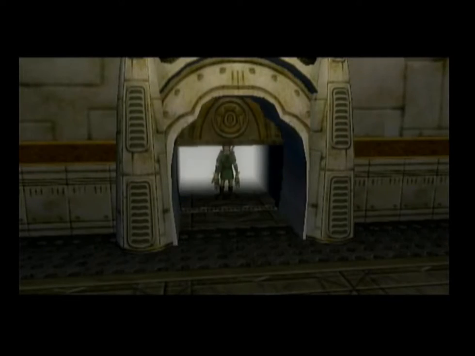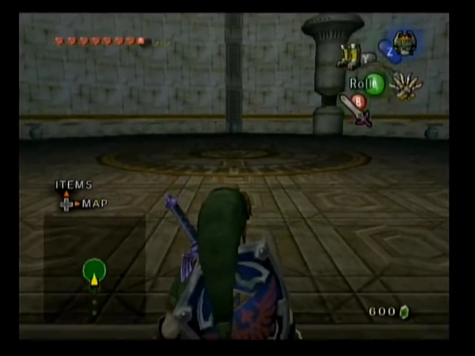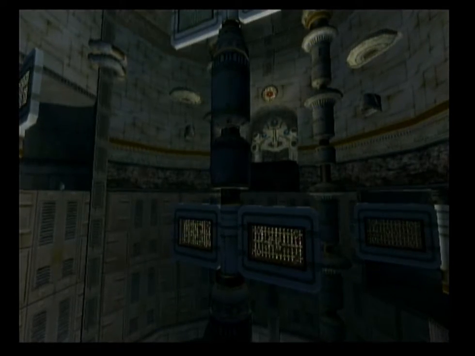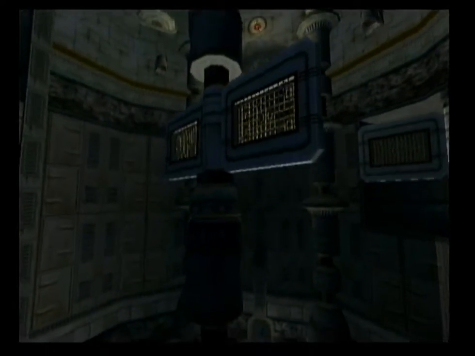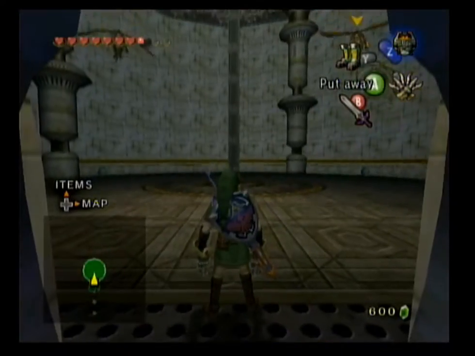Wait, isn't this the boss chambers? This is the boss chambers. Look, there's no... The keys. Big keys. I have to climb, don't I? Oh. Alright. Oh, man. Yeah. Blue gem. Remember, the blue gem is there.